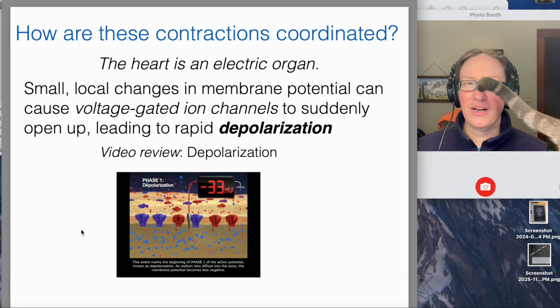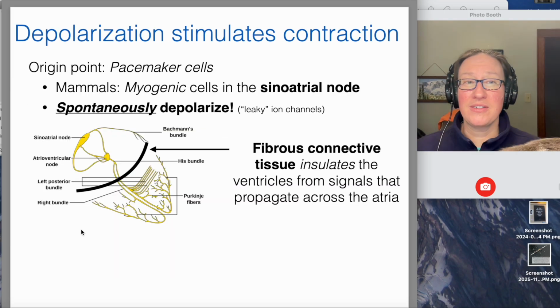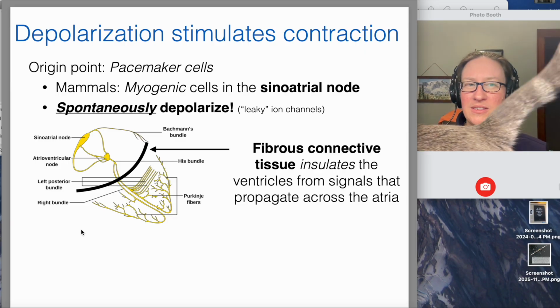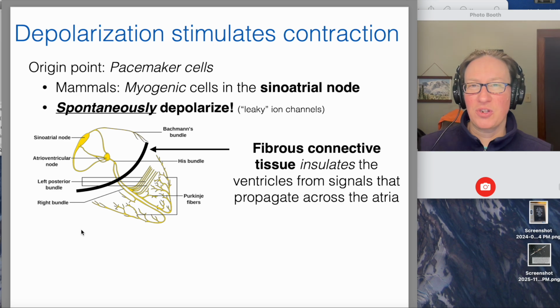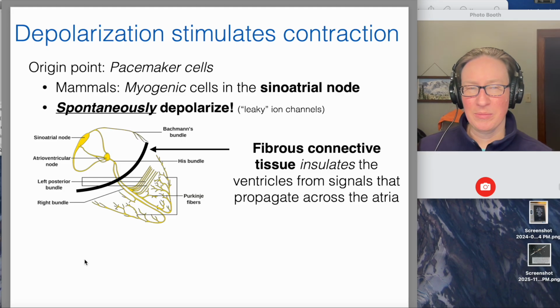So this should remind you of what you've learned in the past about how nerve signals are transmitted. The process is pretty similar across heart muscle cells, although there are some distinctions. Right, so the depolarization across the heart muscle cell surface stimulates the contraction. And we'll start investigating this more closely when we talk about the control of skeletal muscle contraction towards the end of the semester. So this is kind of a preview of that topic, and we're not going to cover similarities or differences in cardiac depolarization compared to skeletal muscle, but that will give you a good framework for understanding cardiac muscle function.